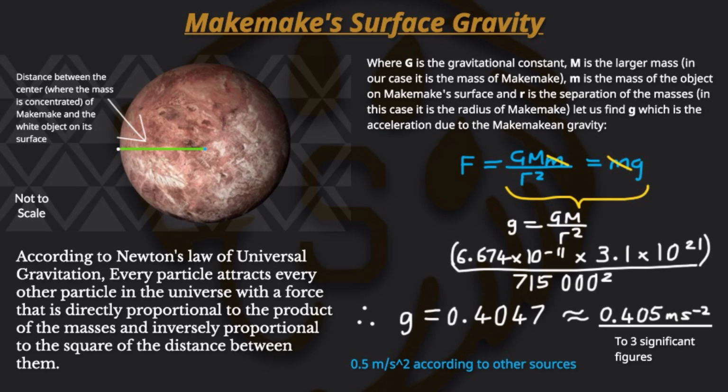To help each other out, maybe you can assist in that regard and make our comment section livelier. But as you can see, I don't think we have violated any law. We have stated the law we used, we have stated how our variables look, and we have calculated for you. You can see the order of the calculation. We really want to know why people in other sources are mentioning 0.5 meters per second squared instead of 0.4 meters per second squared. That's something we can help each other out with, and we'll be looking forward to your suggestions or corrections in the comment section. As for our calculations segment, I think we're done.